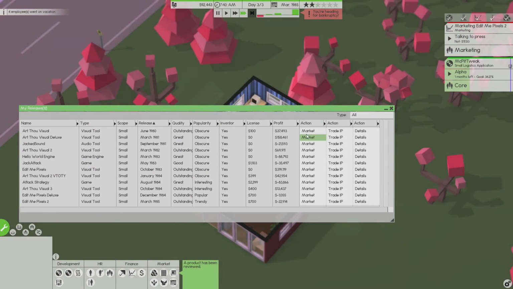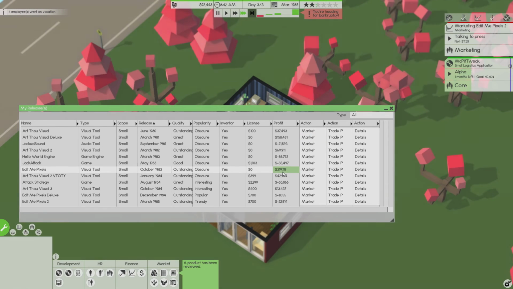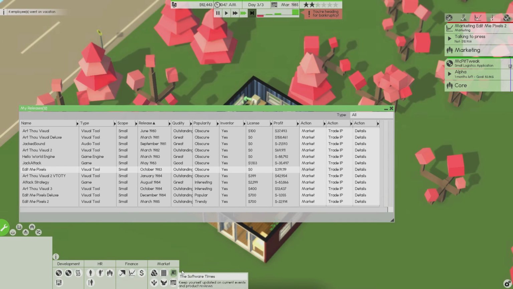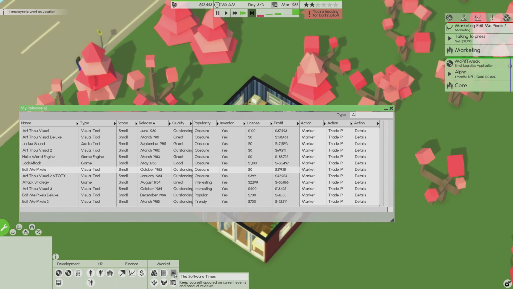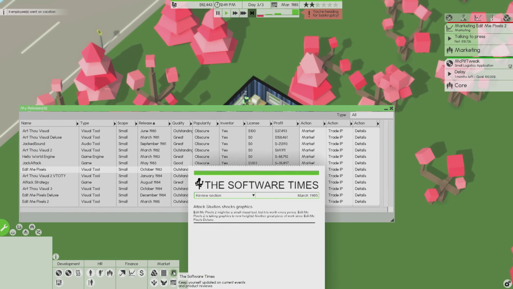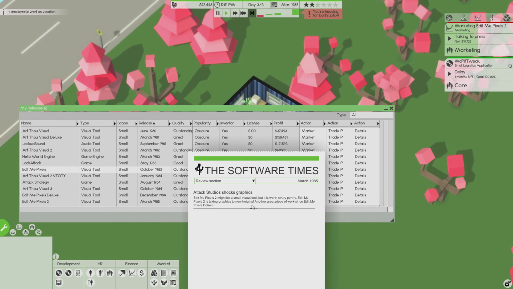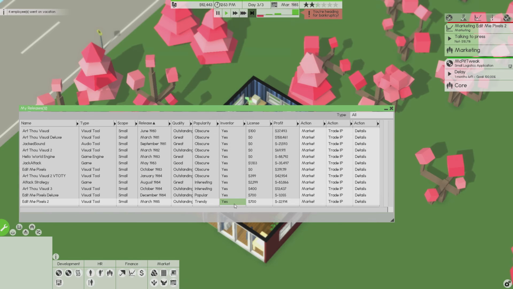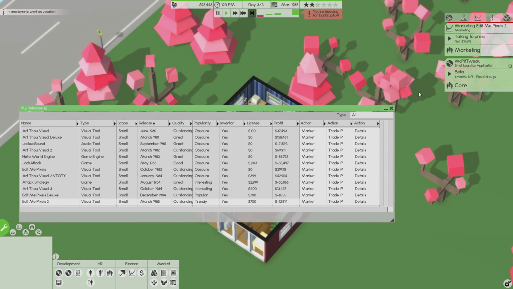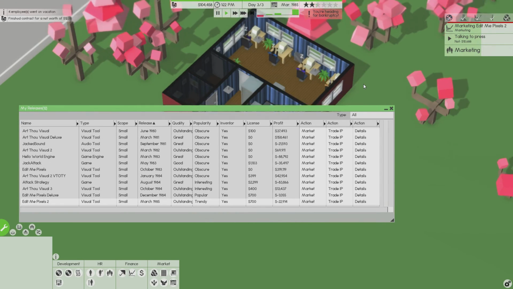Okay, it looks like we'll make a profit, but it's not going to be another 320 grand worth of profit again. What happened? That was weird. I don't know why that was popping in and out so weirdly. Shocks graphics. Might be a small visual. It's worth every penny. It's another great... I would say since the deluxe version. Wow, that's quick. Release that. 104,000.